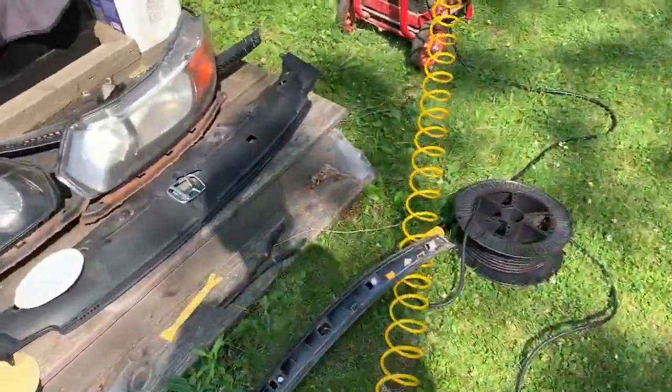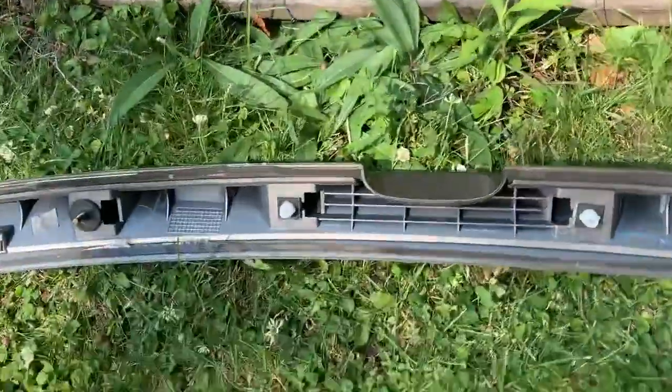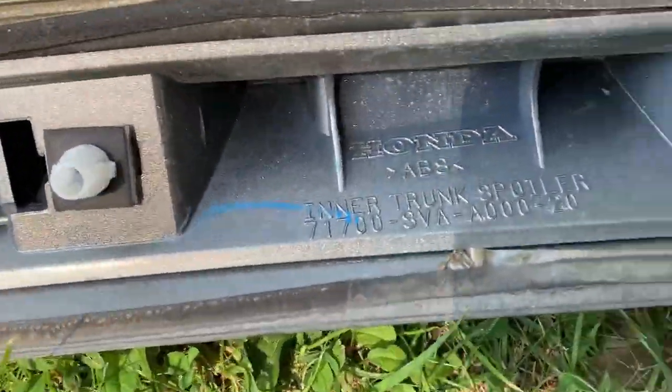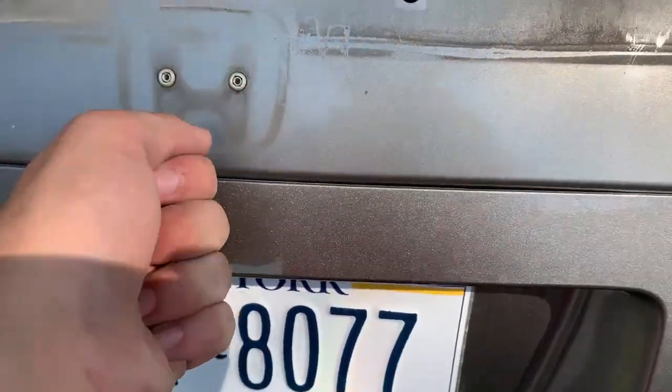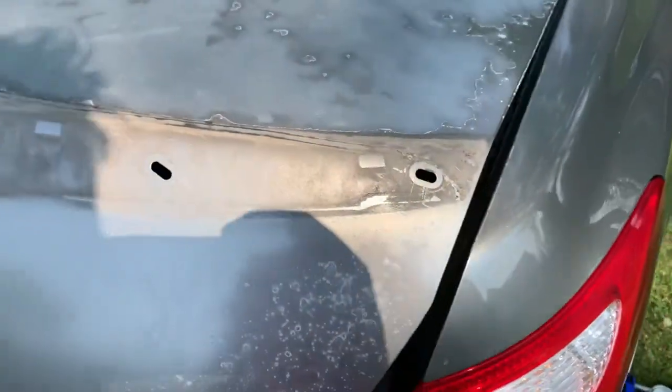All right, guys, so those two bolts, and then there's a couple of clips that come out with the spoiler right here. As you can see, it's legit. There's a couple more clips that you take out, and then here are all the holes in the trunk. We also took this badge out. You just get under there with a trim remover, and then it pulls out.